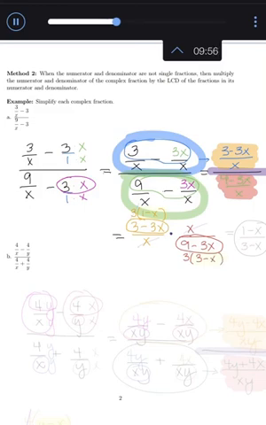Now the question is, does anything cancel? And indeed it does. What can you cancel? First of all, you can cancel out the x from the top and the bottom that match up, and you can cancel out a pair of 3's from the top and the bottom, which now leaves us with a 1 minus x and a 3 minus x. So our final answer here is 1 minus x on top and 3 minus x on the bottom.